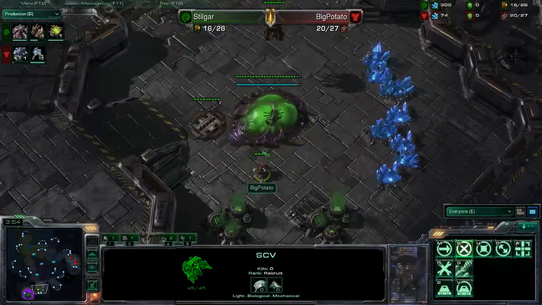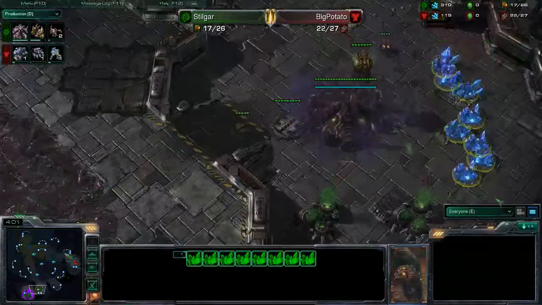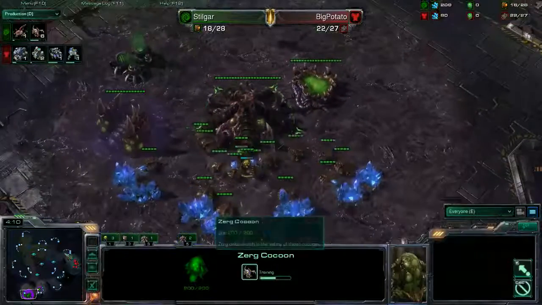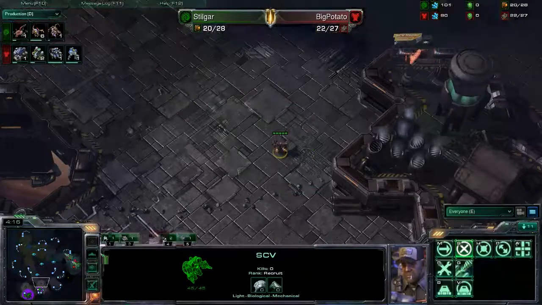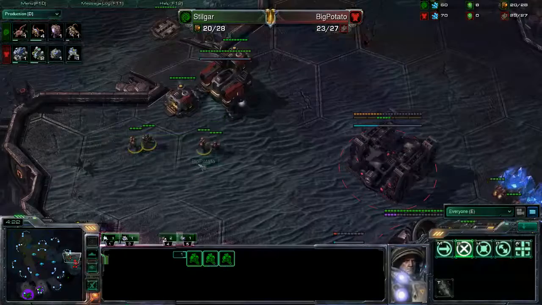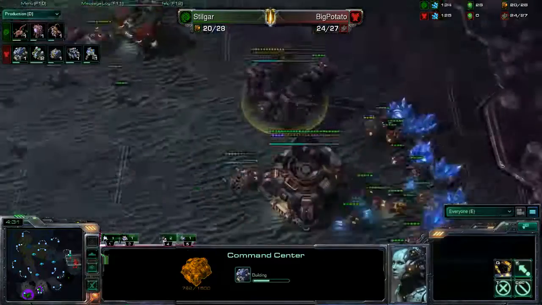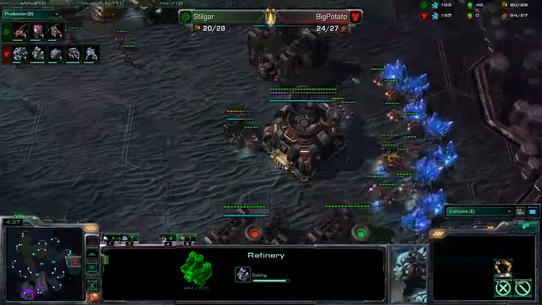And his SCV going to get down here and spot that, yes, there is a hatchery here, yes, it is going to be up, and there's a spawning pool as well, and Stilgar responding quite naturally, just getting a couple lings to sort of chase that SCV away, make sure he doesn't do anything sneaky or suspicious, keep him out of his base, allow Stilgar to continue to drone up. BigPotato up at the top is grabbing a command center, so he will be able to float that over to his natural and expand. And that is just in response to seeing the quick expansion from the Zerg.